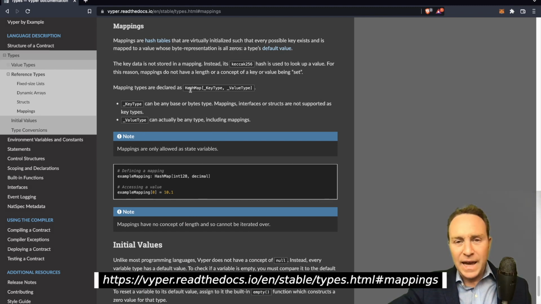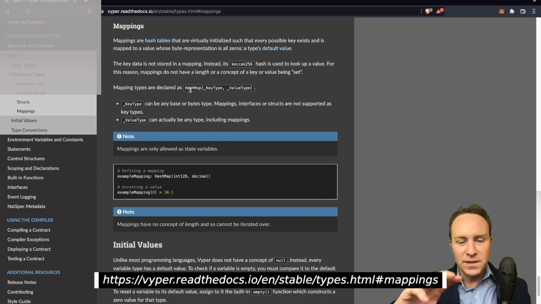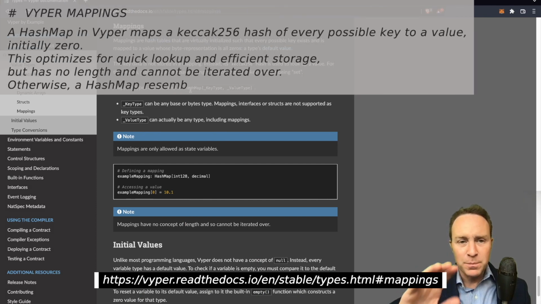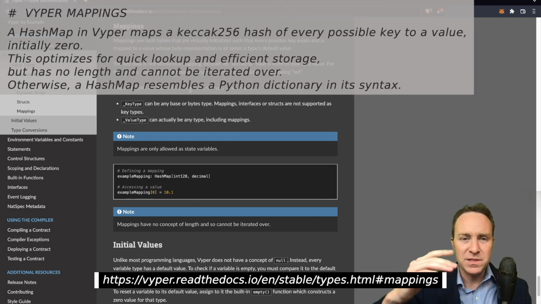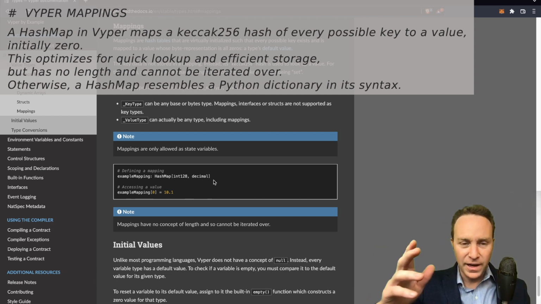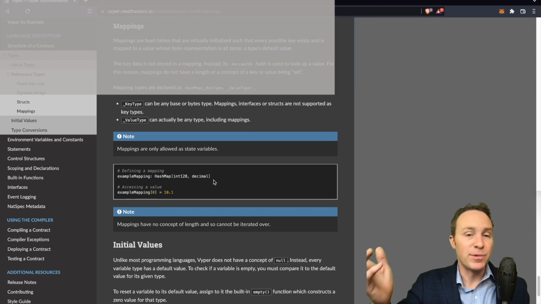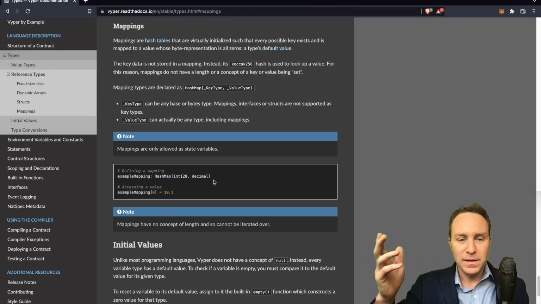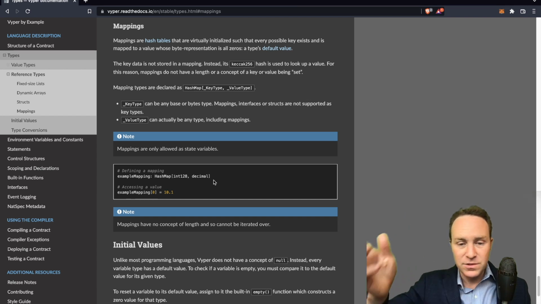And there's a reason it's called a hash map. When you understand the reason it's called a hash map, you'll also understand a bit of how it works under the hood and how this is very different from when you're working with multidimensional objects in Python. You might look at the syntax and think immediately, this looks similar to a Python dictionary. In Python, a dictionary allows you to map an index to a value.